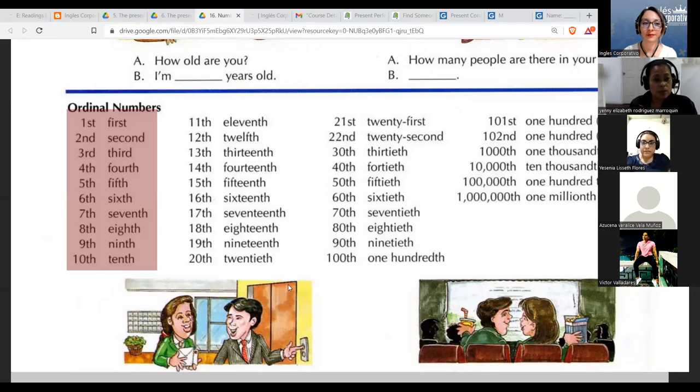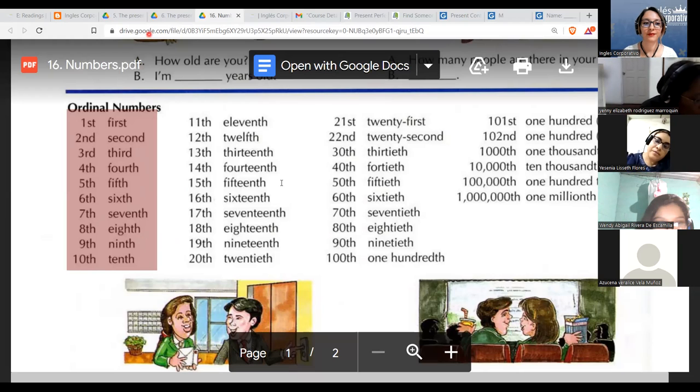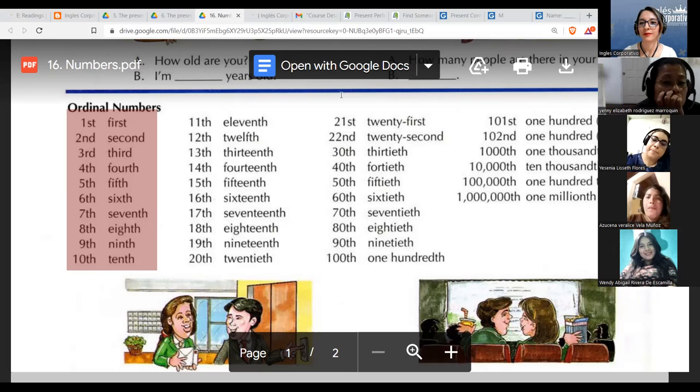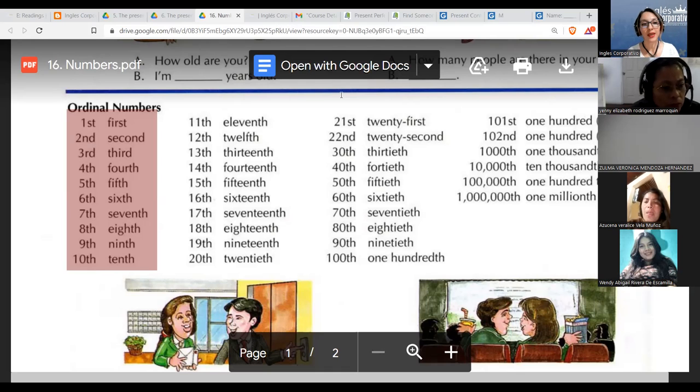Yes. First, second, third, fourth, fifth, sixth, seventh, eighth, ninth, tenth. Excellent. Thank you, Víctor. Good pronunciation. Now let's listen to Wendy Rivera. The same column. It's first, second, third, four, five, six, seven, eight, nine, ten. Okay, very good. Thank you, Wendy. I appreciate it. Zulma. Please repeat, Zulma. Fifth, second, third, fourth, sixth, seventh, eighth, ninth, tenth. Thank you, Zulma. Thank you very much.